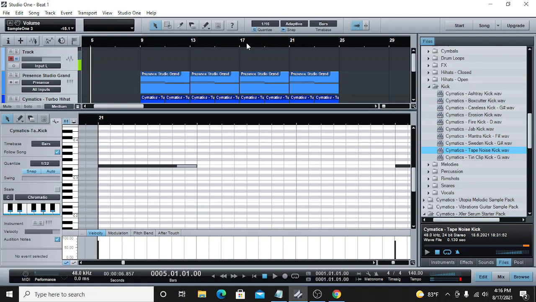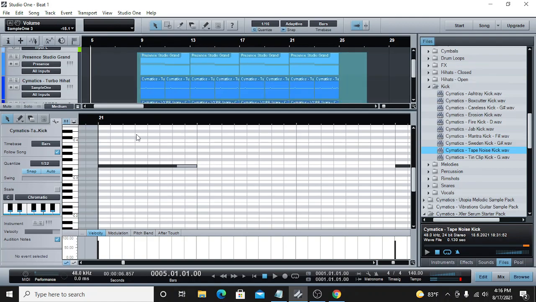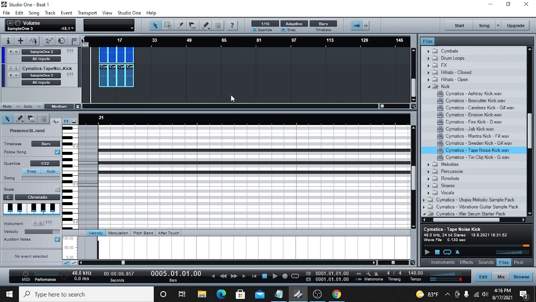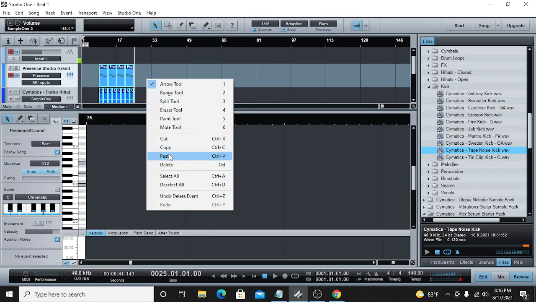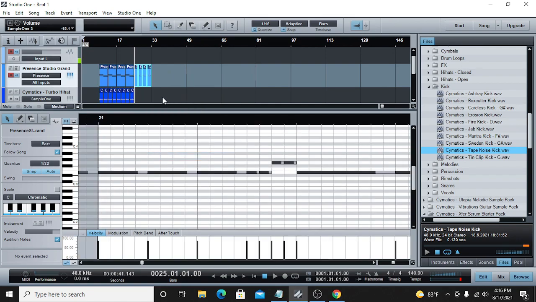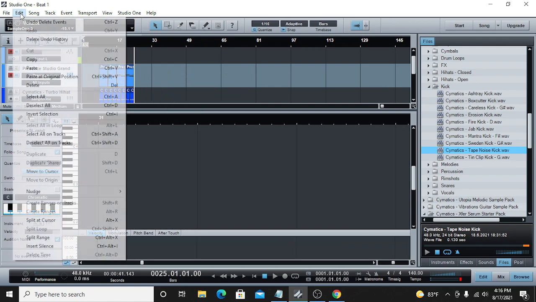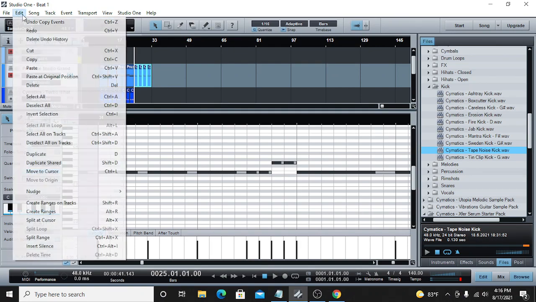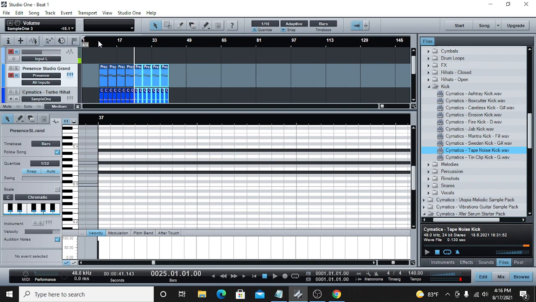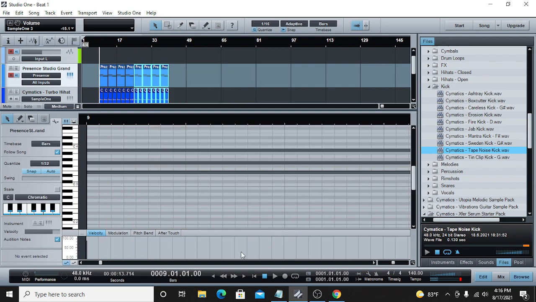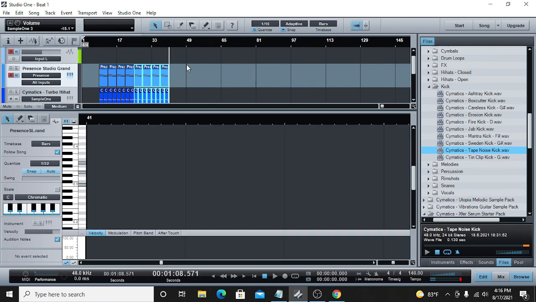1, 2, 3, 4, 5, 6, 7, 8. Yeah. So this is half of a verse. This would be about, you know, what you'd want. Oops. About what you'd want your hook to look like too. So just for reference, I'll show you the time here. Should be at least close to a minute for a full 16 bar verse.